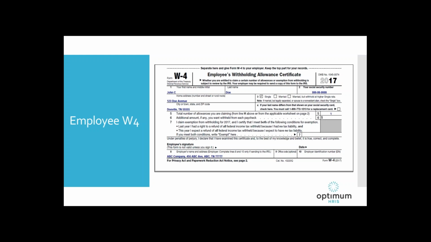There are a lot of things that you should know about Form W-4. One of the most important is that if an employee has taken a pen or pencil and done any strikeouts on this form, if they've marked through anything or not signed it appropriately or changed anything, then the Form W-4 has become invalid. And until you get a valid, signed and dated Form W-4, you should withhold at single and zero. So they're not allowed to make any changes to this form. Then it becomes an invalid form. If an employee should mark married but withhold at the single rate, then you would use the single table from the Circular E or Publication 15. They can be married but withhold at a higher single rate and have more taxes withheld.